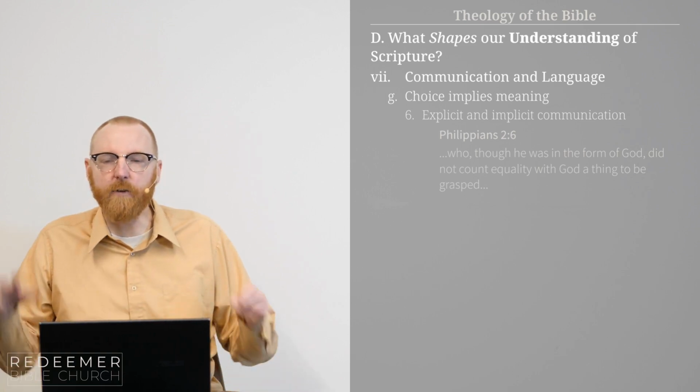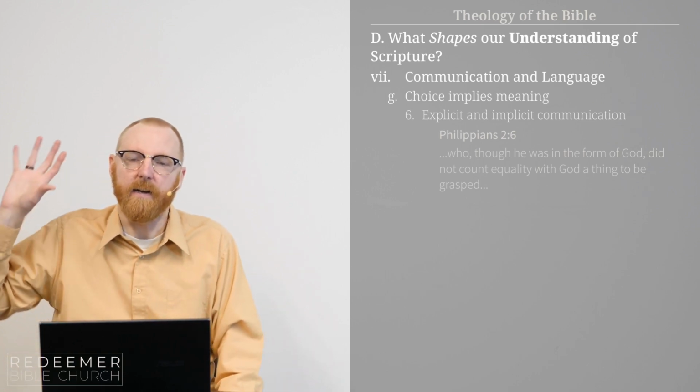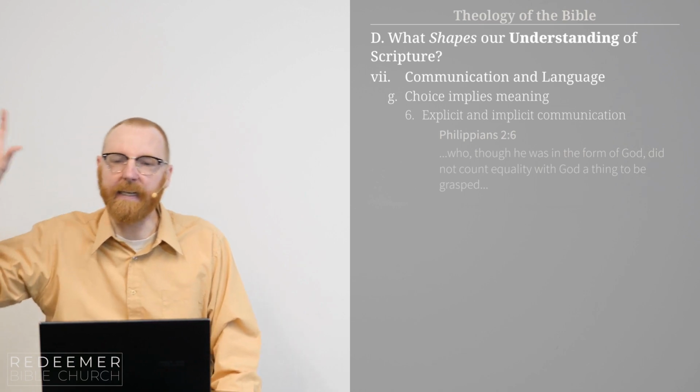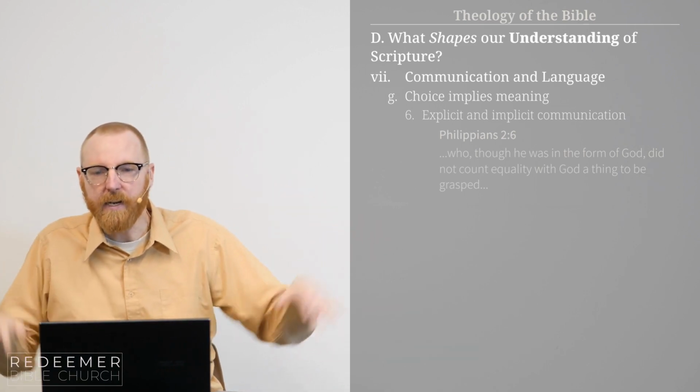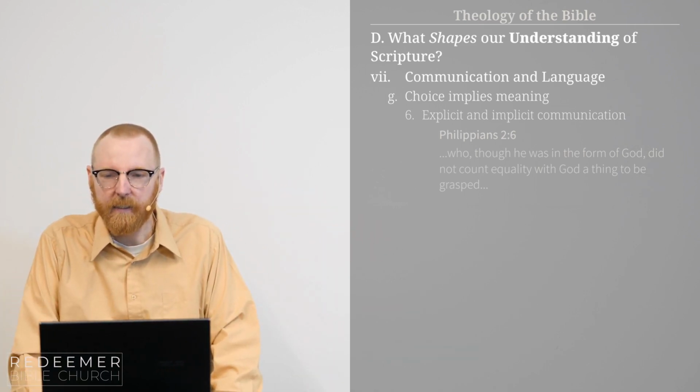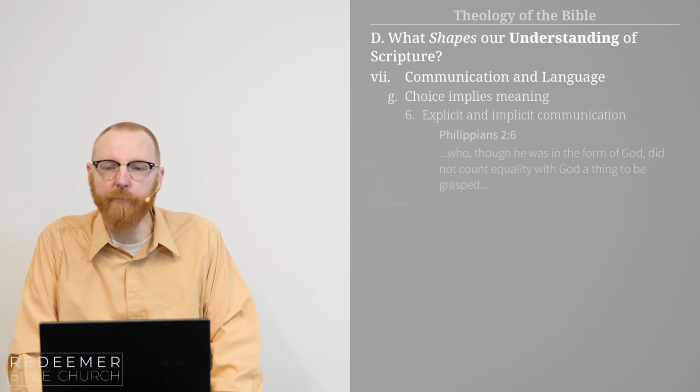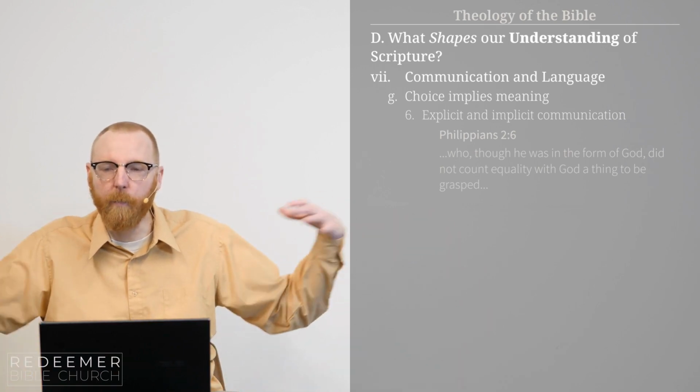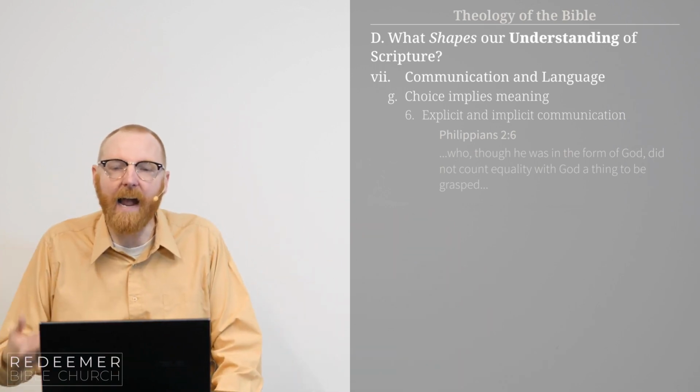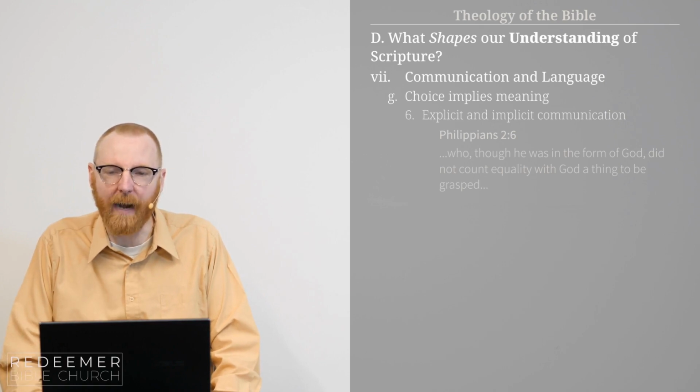So I'm going to give you now a contrast between the connection that's implicit and one that's explicit. So in Philippians 2:6, talking about Jesus, of course, who, though he was in the form of God, and literally it's being in the form of God, did not count equality with God a thing to be grasped.